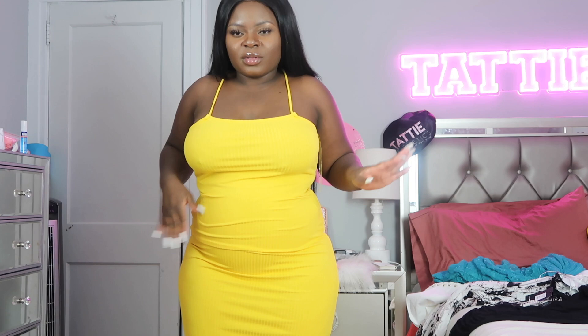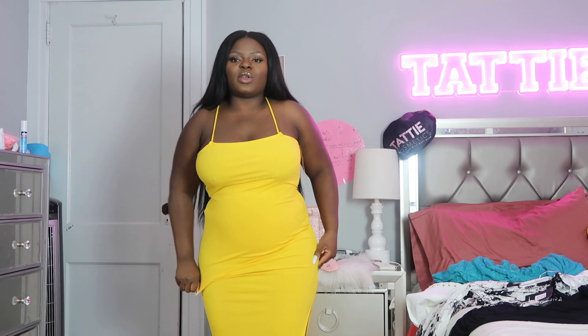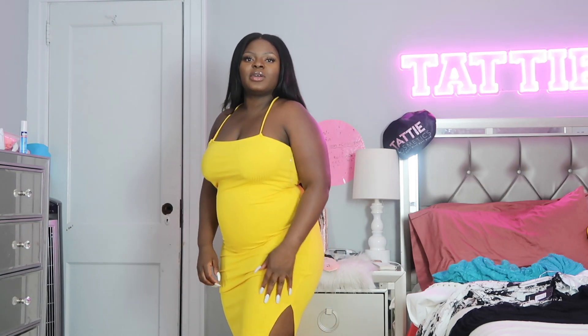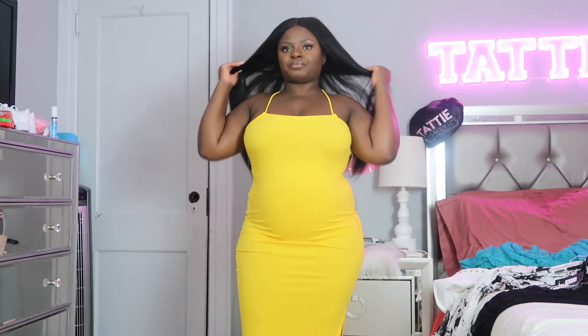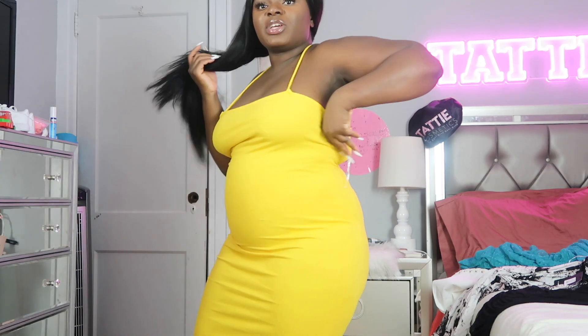This dress is called the Lace and Ready Midi Dress in a size large. It has a slit as well — it's a long dress, well a midi, so it sits in the middle of my calf. The split does come up to my thigh though. It's a cute dress — it could go all the way to my ankle if I wanted. Just go about your day in this, it's cute. I didn't tighten the strings, but this is how the back looks.